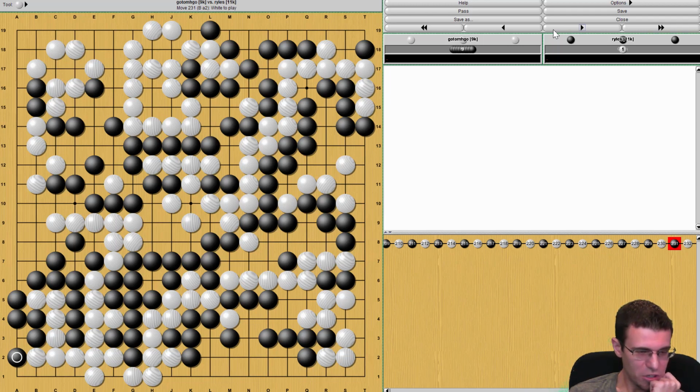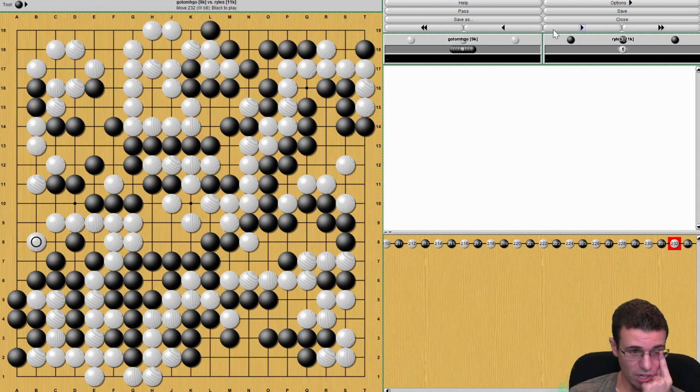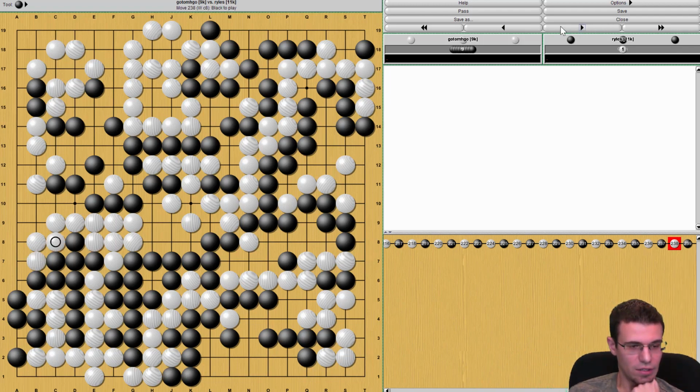Right now it actually stands as seki. But not now. Yeah, you needed an eye. I don't think you can take away the eye and make one for yourself. Because this is only a false eye here. So this was a disaster.